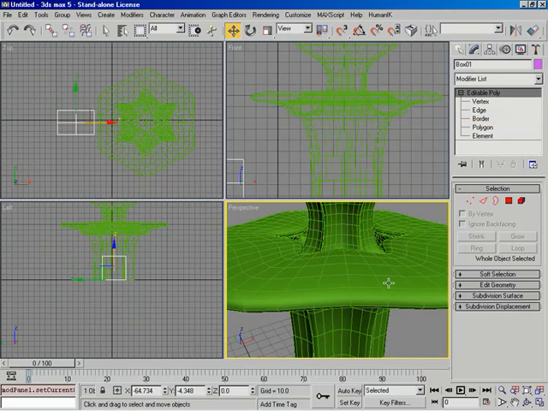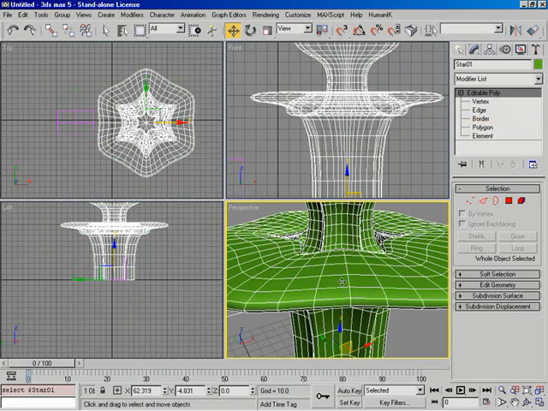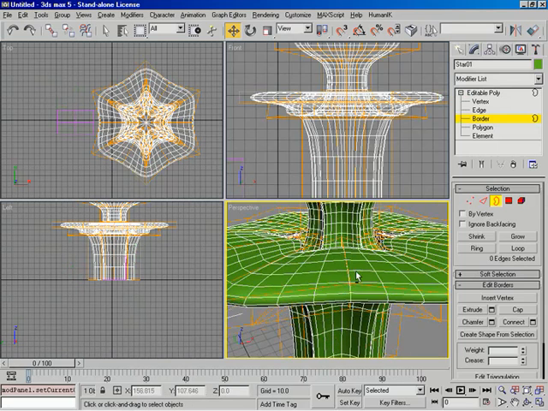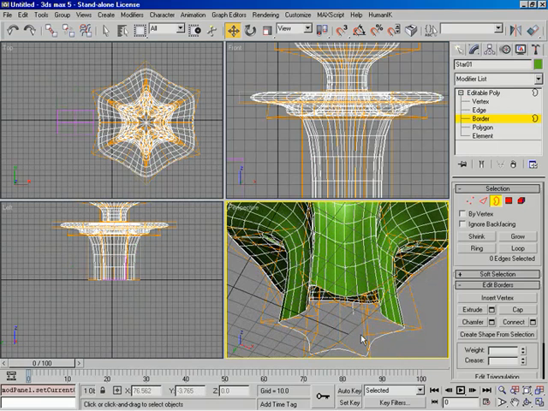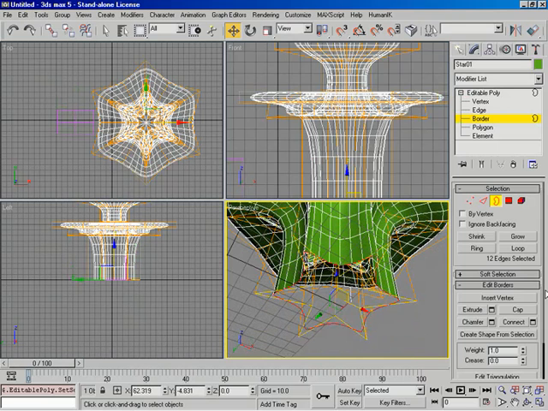Now, I can apply that all the way back over here. Let's go ahead and come out of sub-object mode so that we can select this guy. Let's come down here to border, and he does have a border. Remember when I started out with it being just a shape, and then I went from there? Guess what? There's a giant hole in him right down here. So I can select it. There you can see it's highlighted in red, or hopefully you can see. And then I can cap that.